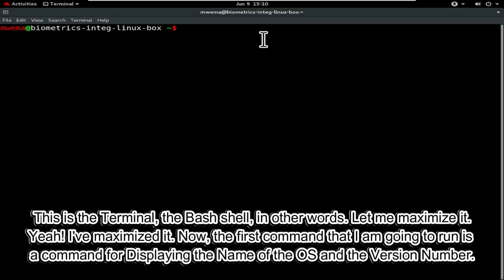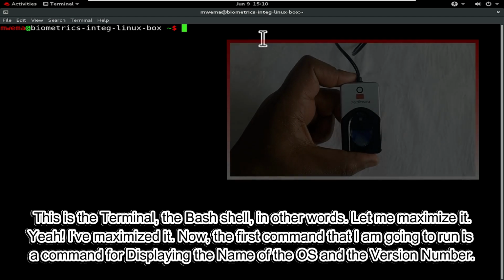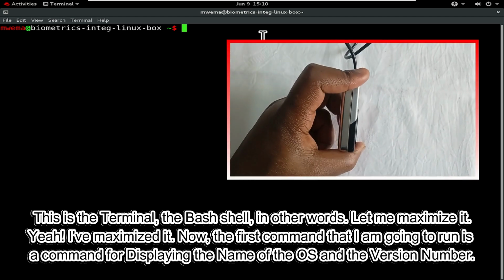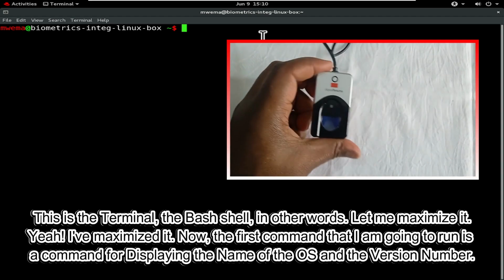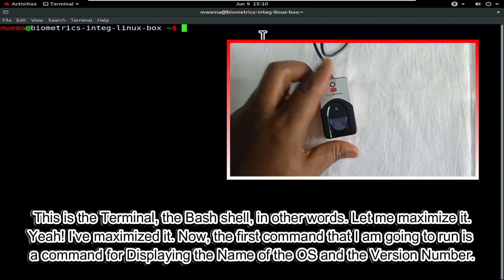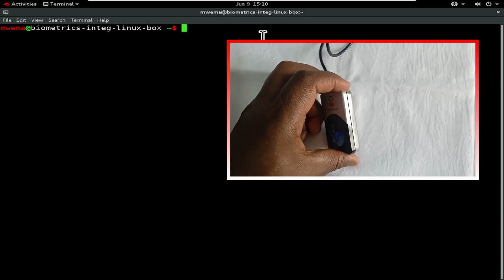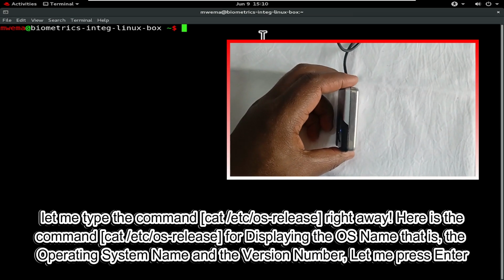Yeah, I've maximized it. Now, the first command that I am going to run is a command for displaying the name of the OS and the version number. So let me type the command right away.